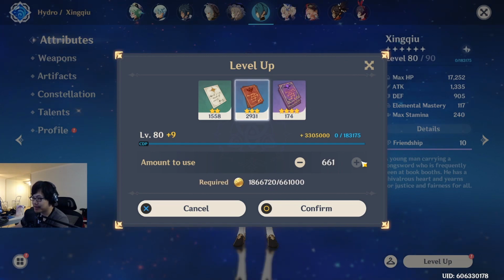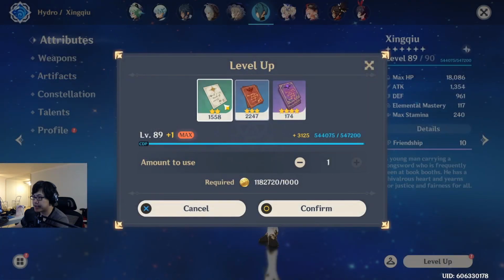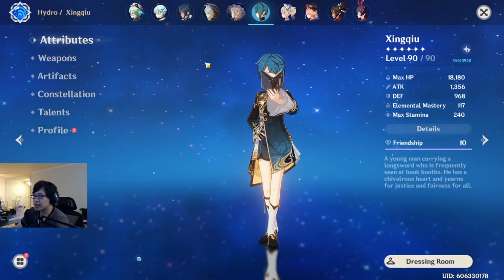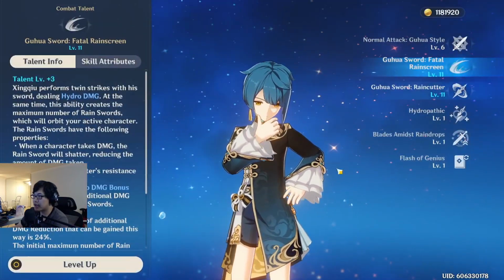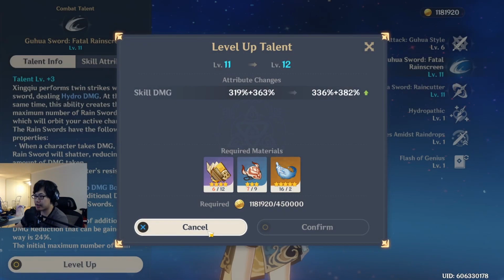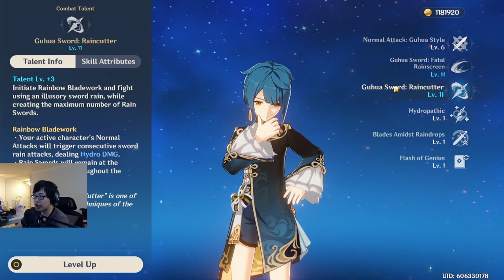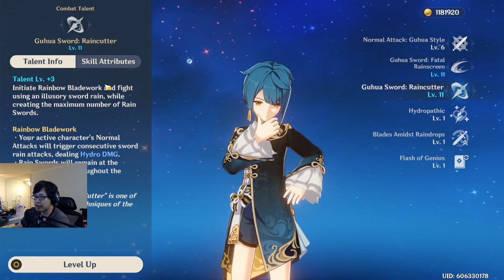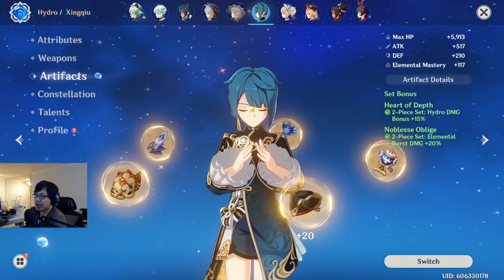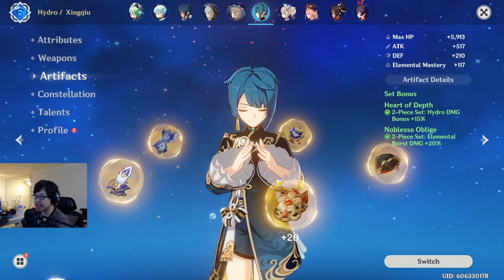Alright. Level 89. And now he's 90. Easy. So yeah, now that he's level 90, I'll farm some more gold books, because I got a ton of these tails. So I'll farm some more gold books and get his skill and ult, sorry, they're both talents, to level 9. There we go. Again, like I mentioned earlier, I am considering transitioning him to a 4-piece emblem set instead.